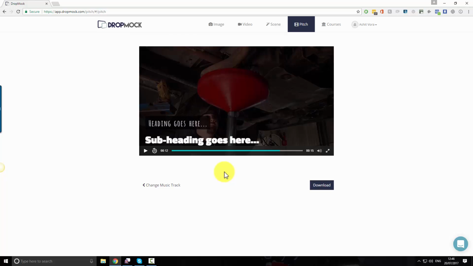Now, the next feature that we've added in is for the template collective users, for anybody who paid monthly and yearly. And I'll meet that head on for anybody who says, well, why do I not get this if I'm only a main user? Like I say, I'm always completely transparent and open about this. We've added a feature where Pitch will now store the videos for the monthly or the yearly users. And why is that? Well, there's a cost element to the business for storing these videos, and you'll see that now.